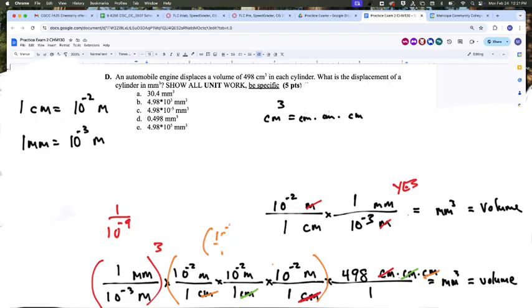So let's erase some of the pretty colors in between. Whoops, we needed that cube. What happens with the yeses? You're going to encounter the same issue, okay? But I would argue you're not seeing that issue happen right away, right? Your meter's canceled. Great, okay? So what would you bring in next for your yeses? You want to bring in centimeters? Okay, do you know anything about your centimeters?